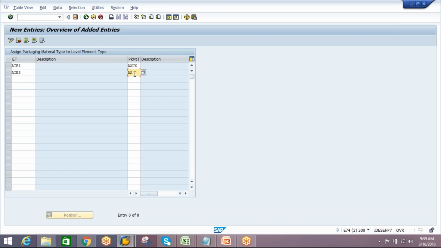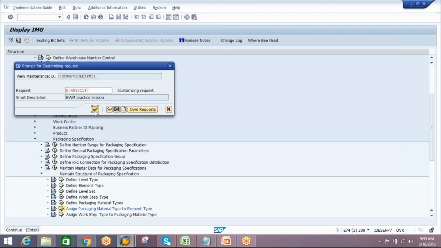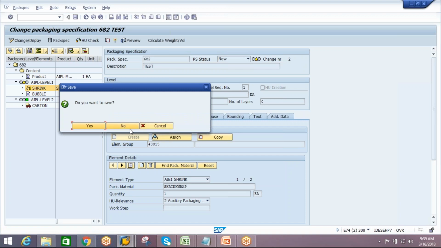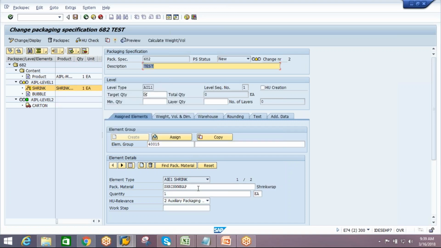Now come back. Okay, now it is allowing. This level and bubble is there.